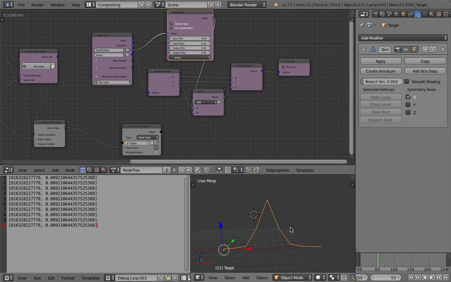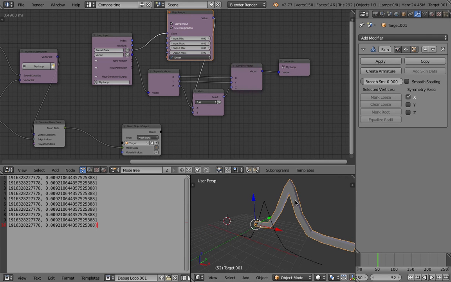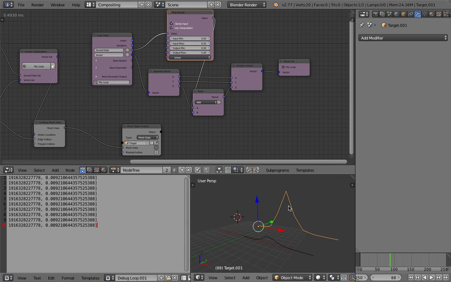At the moment the skin modifier doesn't work, but if we actually duplicate the line and then apply the skin modifier, it actually works. There's a way around it.